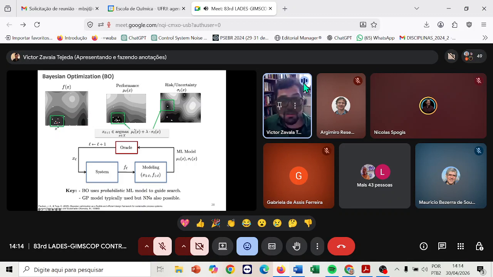And this combination is very important because typically when you have few data points, right? The model will tell you go somewhere, but then you don't trust the model very well yet, right? So for example, here I'm showing you, the model is telling you go here, but you say, you know what, here I still have a lot of uncertainty, right? So maybe I still do not want to go there, right?